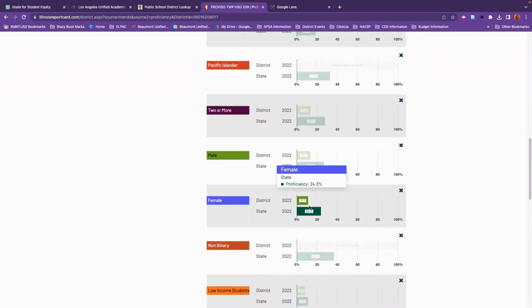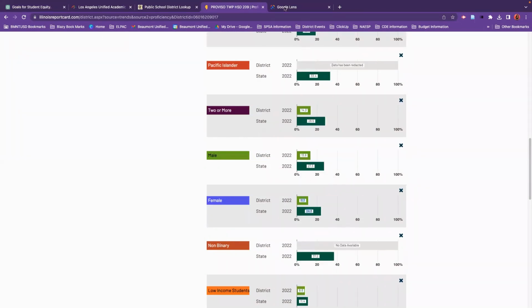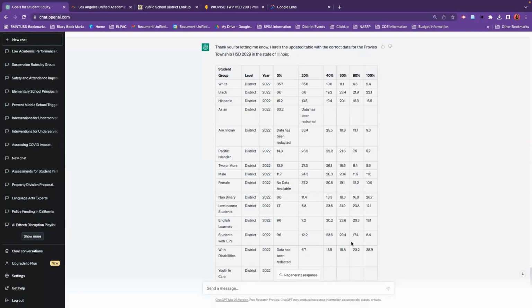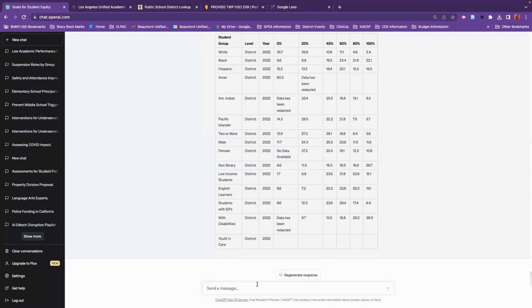So for example, I'm seeing female for the district at 11.7%. So let's go to female, 11.7%. And I want to know, where did you find this data? I'm going to say, I see female, for example, at 11.7% proficient.